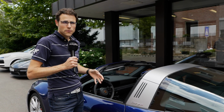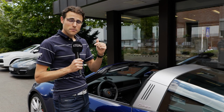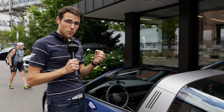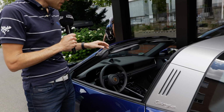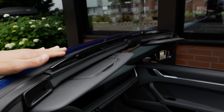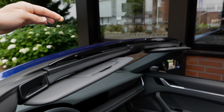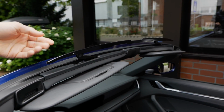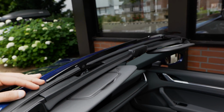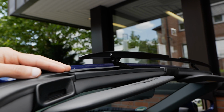People buy the Targa to feel safer or because they think it's better as for the wind turbulence, but usually the pure convertible is better as for the wind flow. But Porsche wants to improve this now with a new, let's say, interior spoiler or a new wind deflector. You can see it right here. This directs the wind flow a little bit higher over the cabin, and it's a manual control, so for even higher speeds you can press it down like this. Here we go. And then the wind flow goes even a little bit higher at higher speeds. And I'm really looking forward to testing that while driving, to see if this is really a crucial change.